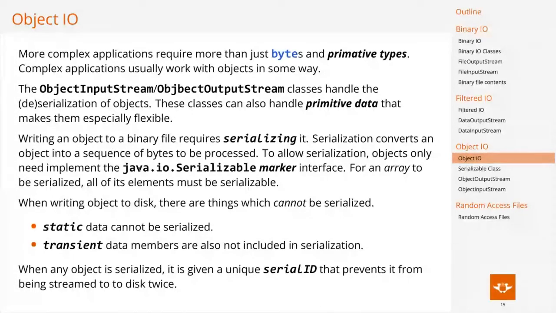Now, one thing that has to happen, we have to follow a rule, and that rule is when you want to have an object be written to a file, its class has to implement the Java IO serializable interface. And you'll see that it says something called a marker interface. A marker interface is an interface with no methods. There's no methods in that interface at all. There's nothing for us to implement. But what it allows us to do, we're marking that specific class, and in subclasses, that it implements that interface is an instance of that interface.